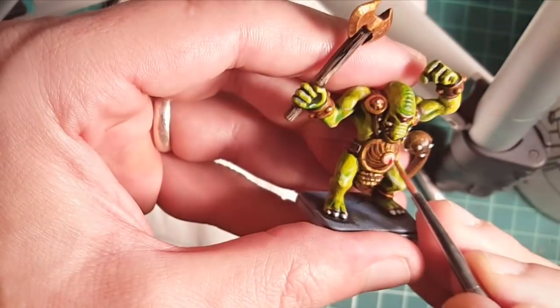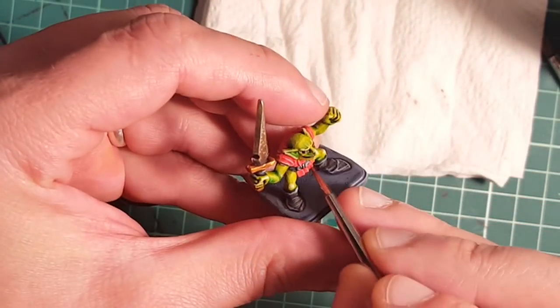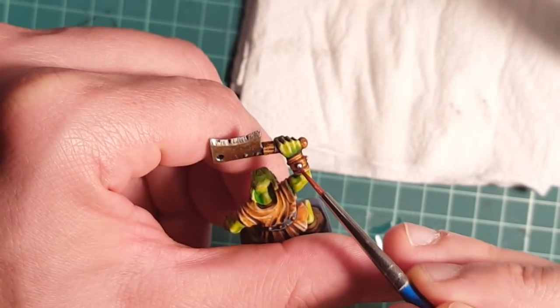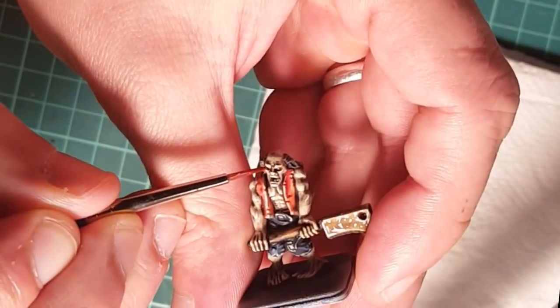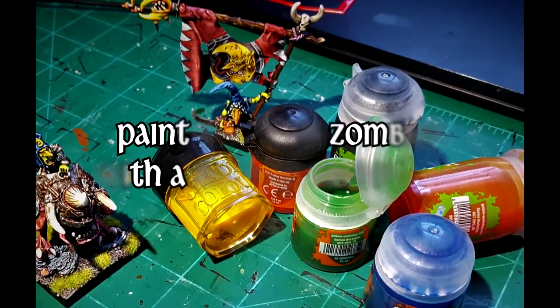So the fimir has gems as well as the orcs, and we start with bloodletter. We also go to the eyes of all these creatures and paint again on the white spot that we did before, so it doesn't look that white. We put in the lower corner a little bit of red. Mummy's eyes, zombie's eyes. Skeleton doesn't have any eyes.